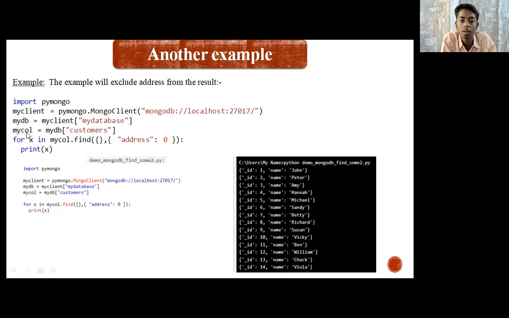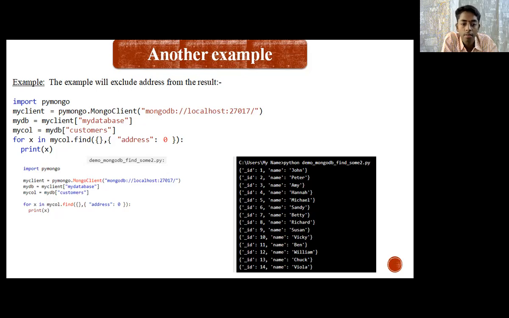We just have to remember that the URL is a big challenge to remember. So again, here we are using a for loop. For X in my collection dot find, empty braces, which prints everything, comma, flower braces, address 0. Address 0 means it does not print the address. Rather than printing address, it prints name 1 and ID 1.